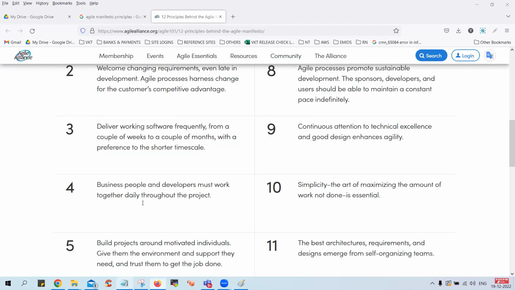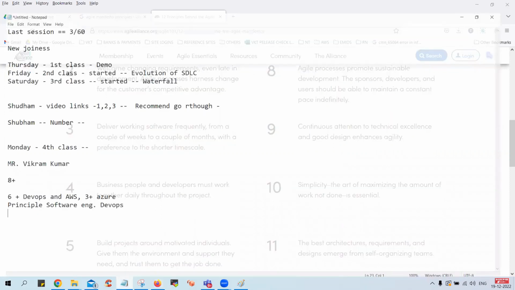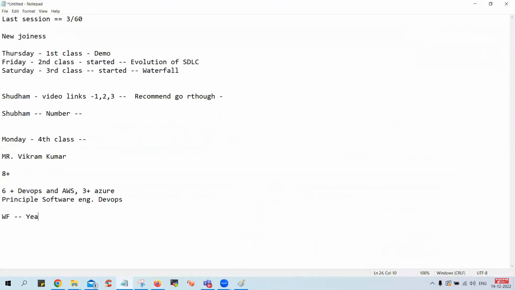In waterfall, they focused on years. Things were happening in years. In Agile, things were happening in months, and the months can go up to a year also. But in DevOps, they are talking about days to months now. See the timeline. They want things to happen in days and at the max in months. But in Agile, things happen in months at the max, and a year. So things are changing. Got it? Good. So that's the third point.